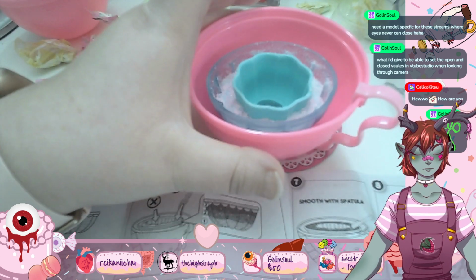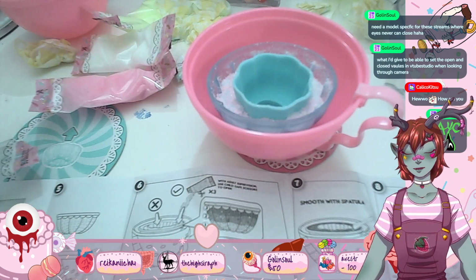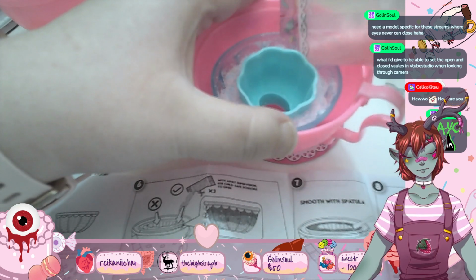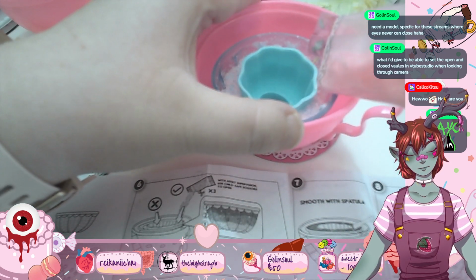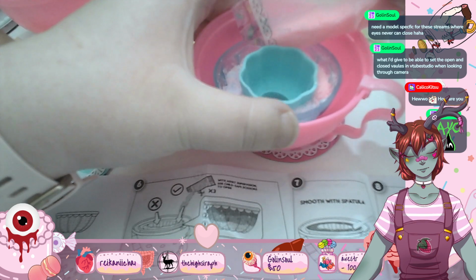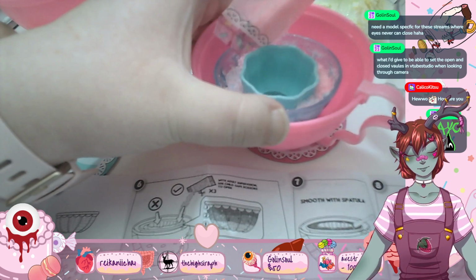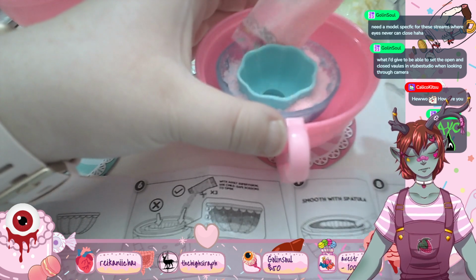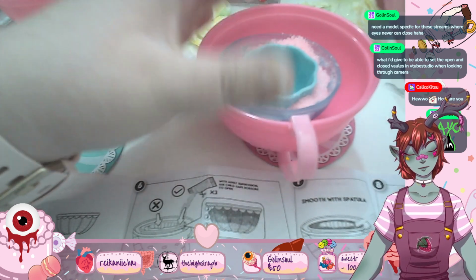By these directions, you're supposed to fill it up. Like it's supposed to fill this entire mold. So, oh no!